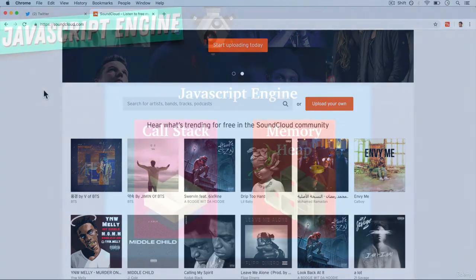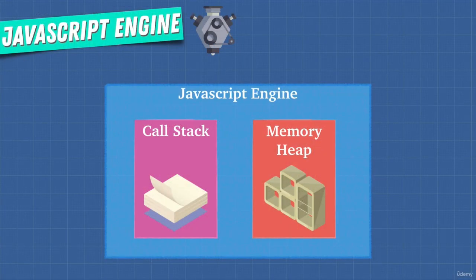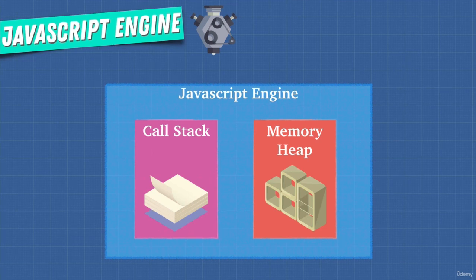Just something to be aware of, that memory is limited. When it comes to call stack and memory heap, those are two places where JavaScript stores memory, and we have limited use of them. So for us to write efficient code, we have to be conscious to not have Stack Overflow or a memory leak and to manage that memory well.